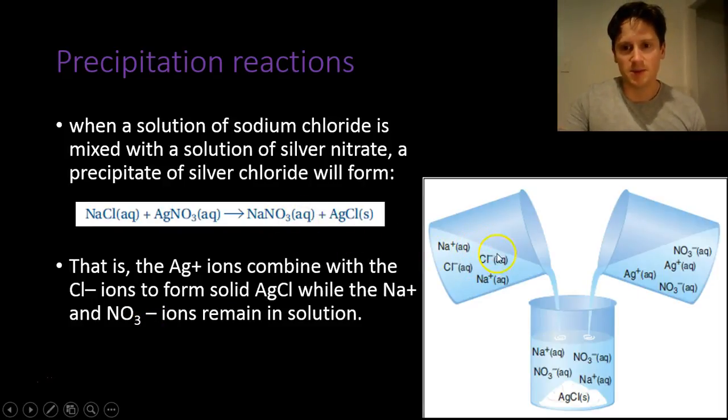So visually, this is what we've got here, okay? So these are our two beakers that we're pouring in the first place. Here's our NaCl, so we've got Na ions and Cl ions. We've got our AgNO3, so Ag is here, and NO3 is here. And you combine them, so all of those ions are kind of in your resulting solution here. Now, because this product is aqueous, it actually means that those ions haven't combined. They're just floating around, okay? They're called dissociated. But this one here, they'll combine, and when they do combine, they'll come out of solution. So you get that solid product there. You can't see that very well, but it's supposed to be white.